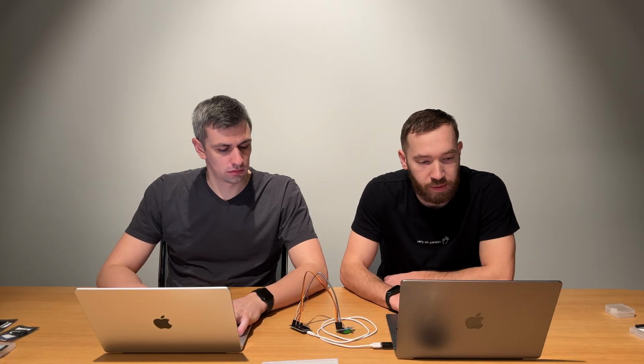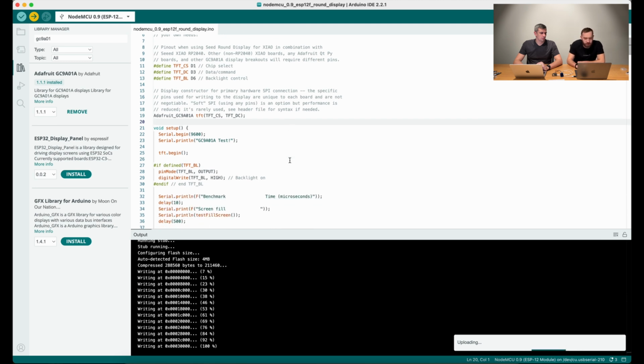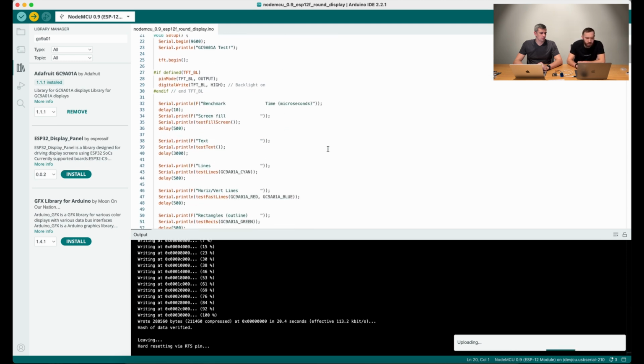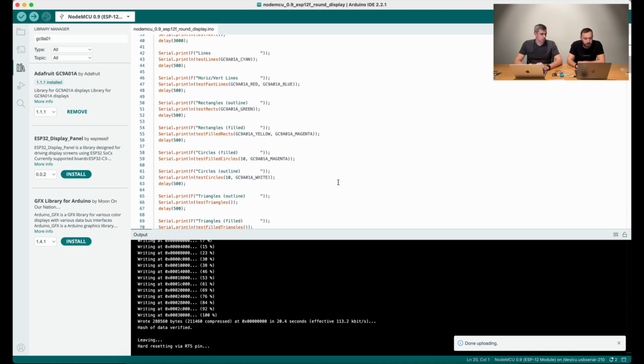So after the library is installed, you have to find some code example for how to test your screen. For example, these code examples usually have some drawings to the screen or other things, which make it possible to check that all pixels are working. After you open it in your Arduino IDE, just press upload to upload this code to your screen. So first, maybe briefly regarding this code. As you see, it's drawing some screen views, texts, horizontal and vertical lines, rectangles.